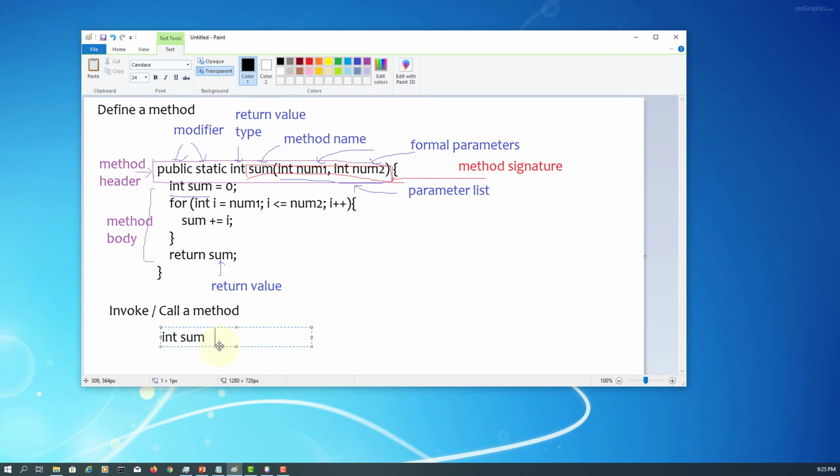So int sum. Again, we use the same data type, referring to the return value type, and the method name. Of course, we need to use two parameters that match the formal parameters. Normally we call them actual parameters, or arguments.